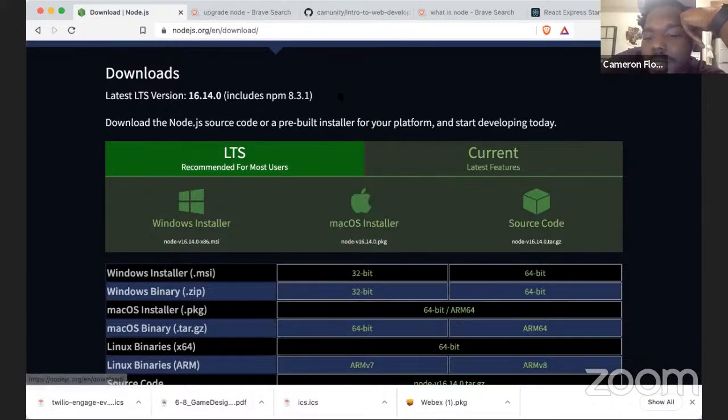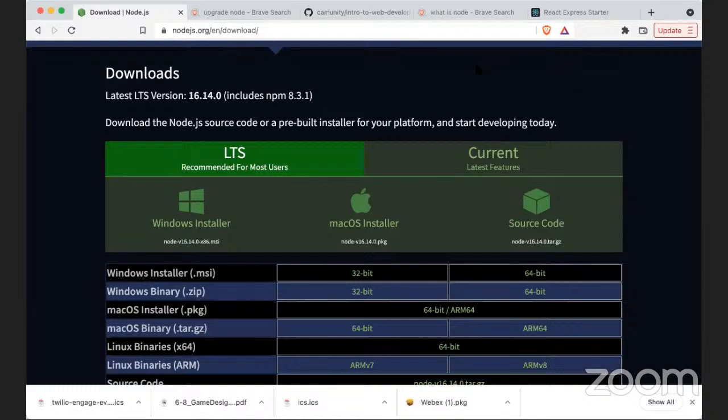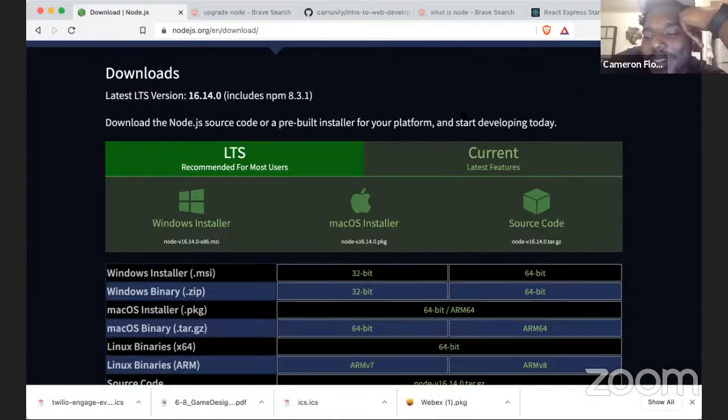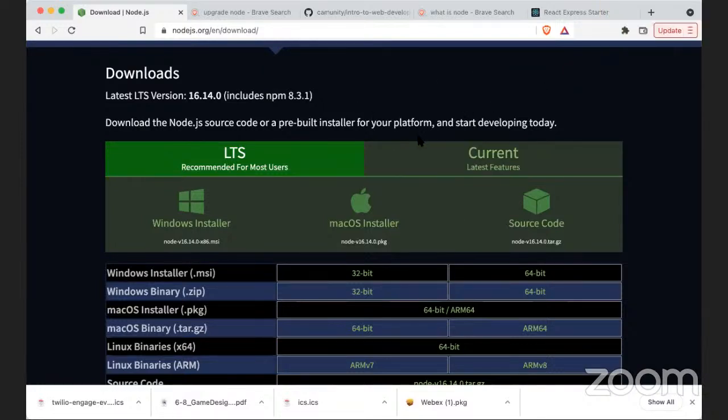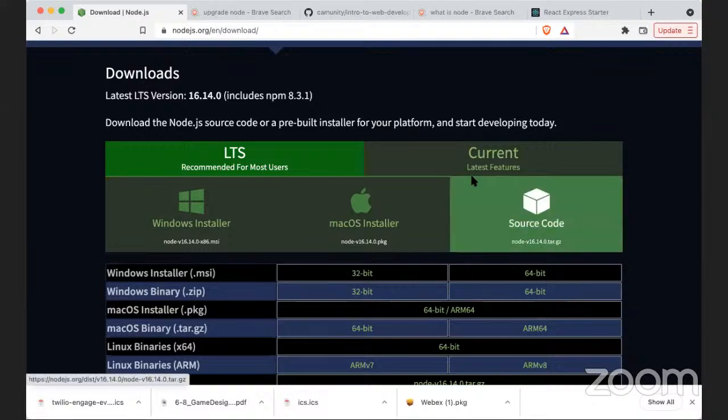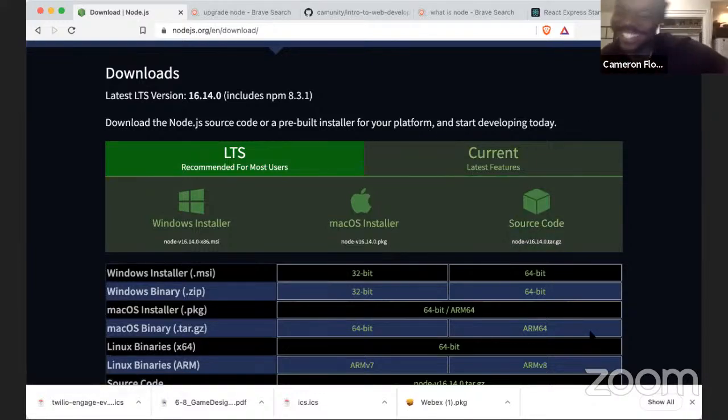I think both of those should work. Not found, right. So then you should go and install Node. You should do what I just said to do.